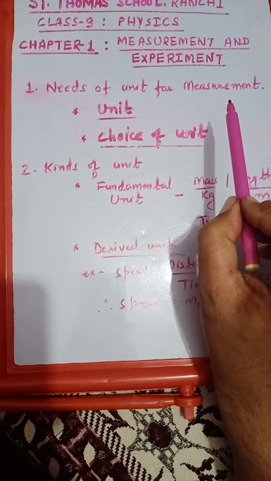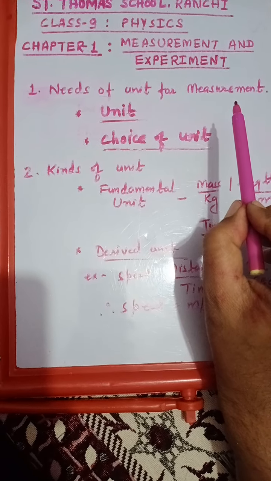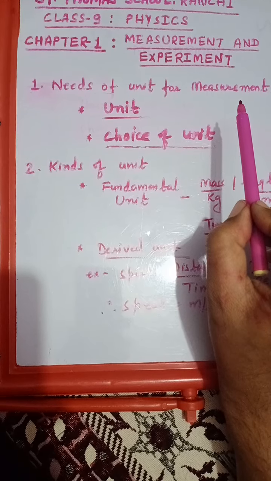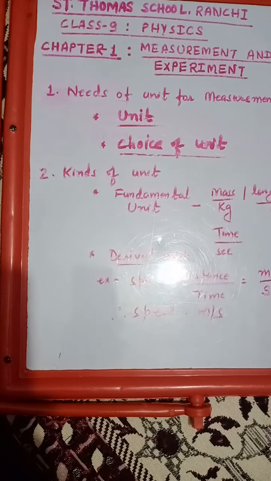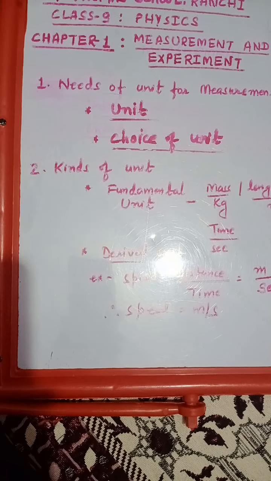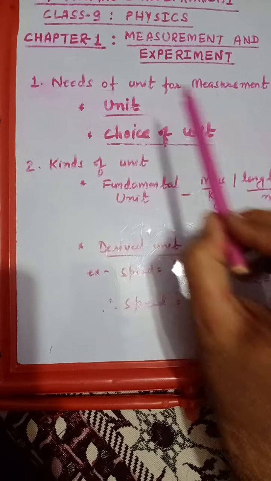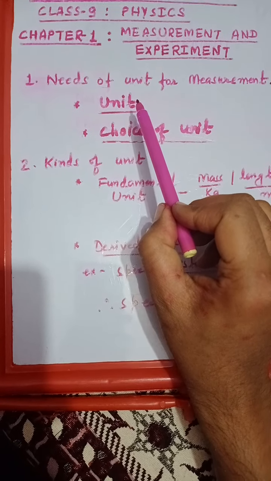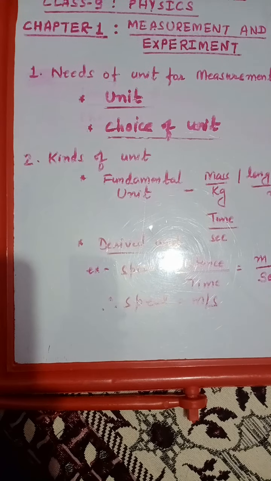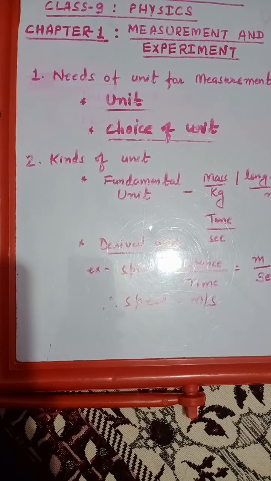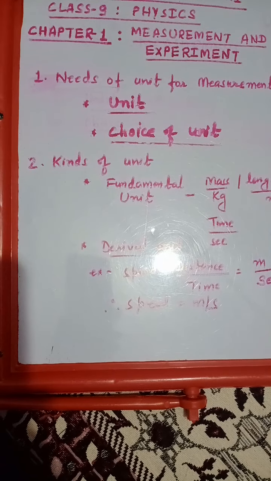So in physics we need measurement for a physical quantity. We consider a constant quantity of same nature as standard, and then we compare the given quantity with standard quantity. Thus for this we required unit. So here we can define unit as: unit is a quantity of constant magnitude which is used to measure the magnitude of other quantity of the same nature.